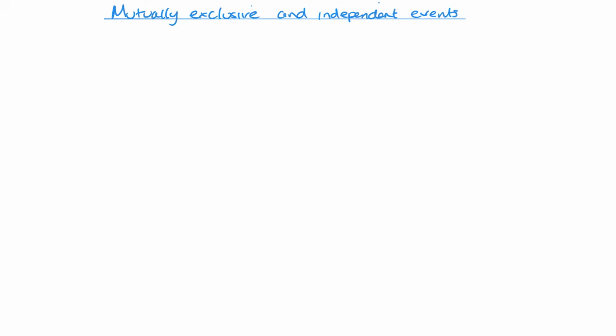Now, if two events are independent, it means that the probability of one happening is not affected by the probability of another happening. So, for example, if you're in a country where it rains a lot and you looked outside and the weather was quite poor, it was cloudy, it looked like it could rain, then that would affect the probability that you took an umbrella with you. So those events would be dependent on each other. Independent is when the two events do not influence each other whatsoever.